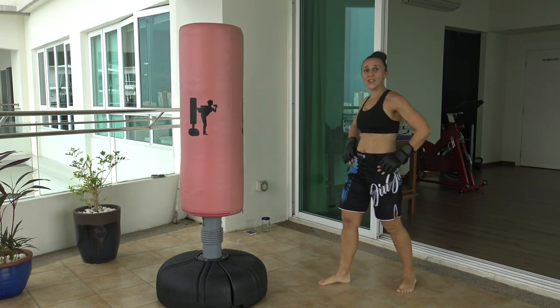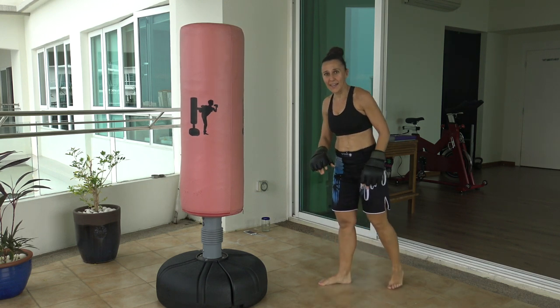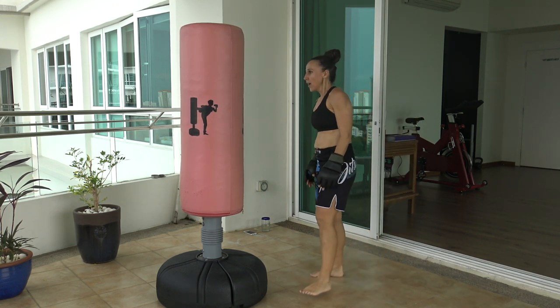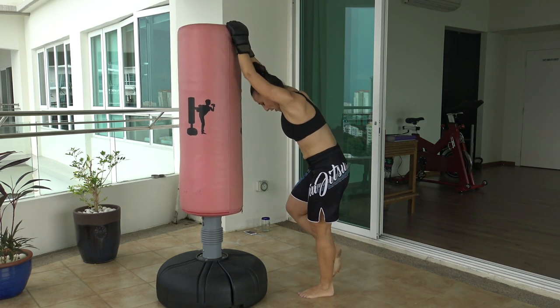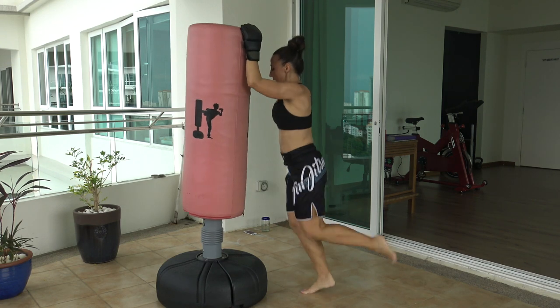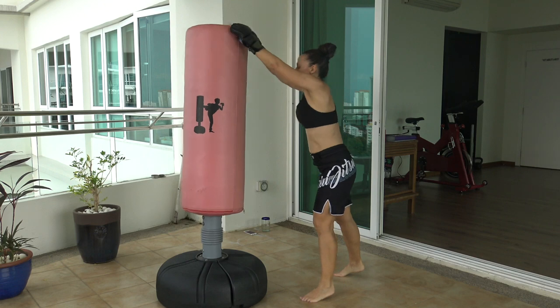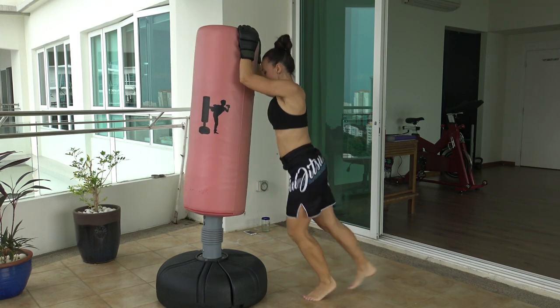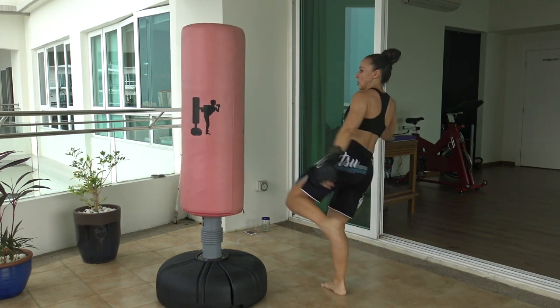Four alternating knee strikes. Two kicks on each side. Whew. Okay. Hold the top. Three. Get ready. Four of those. Let's go. Exercise. One, two, three, four. Whatever side you want. One, two. Continue. Now other side. One, two.